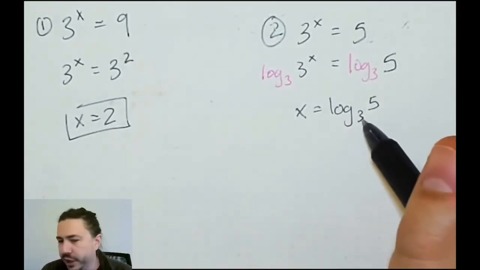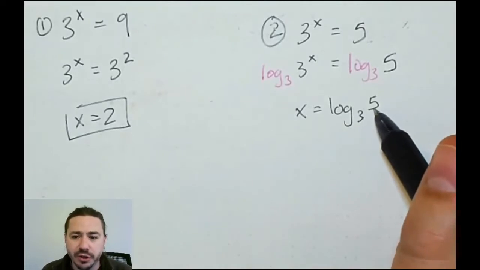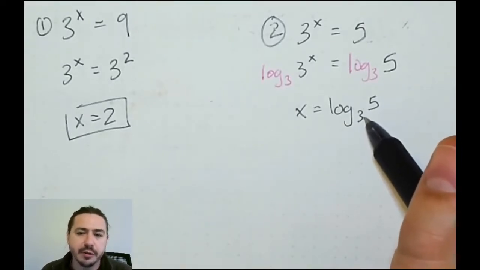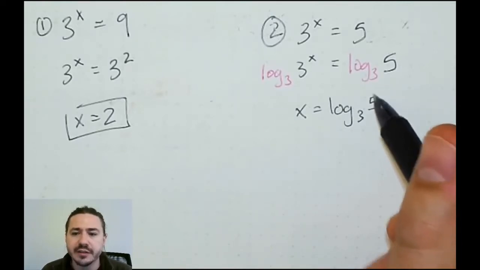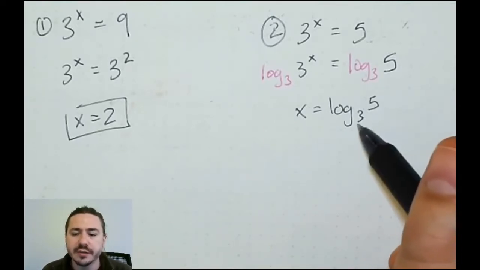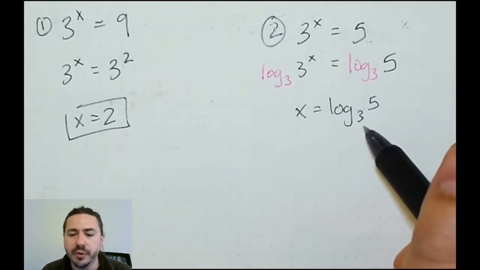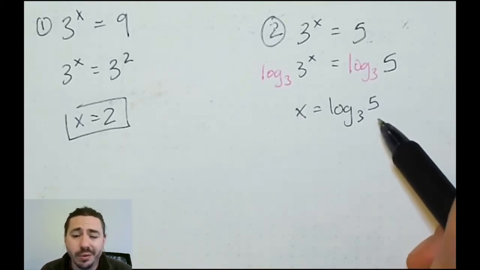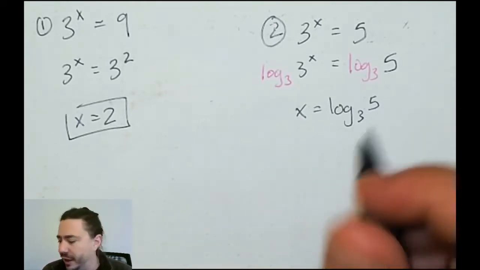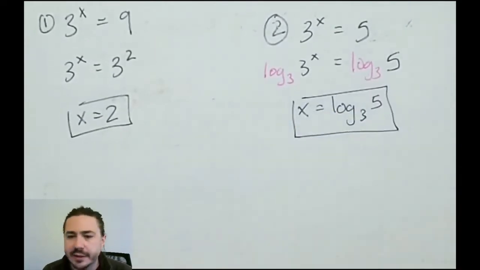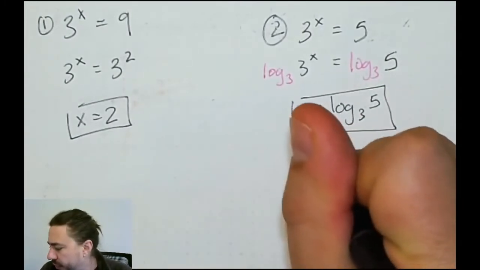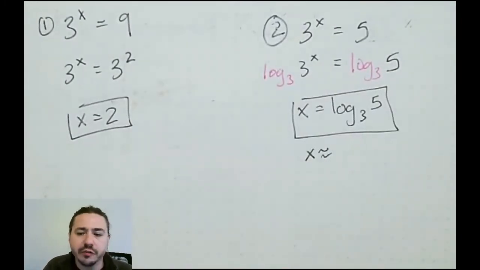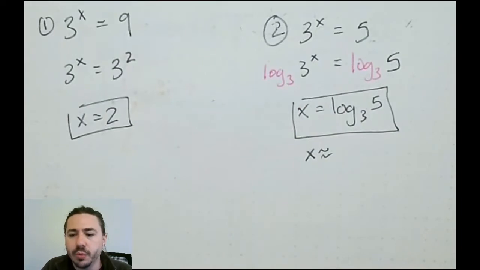Now, 3 to what power is 5? We don't really know that. Obviously, it's got to be bigger than 1, but smaller than 2, because 3 squared is 9, not 5. This number is in between 3 and 9, so it's got to be in between the powers 1 and 2. And so it's going to be like 1 point something, just ballpark 1.5. You can leave it like this, or if you really need a decimal, you could plug that in your calculator. I don't want to do this for every single problem, but I'll do it one more time just so you can see again how you do that.